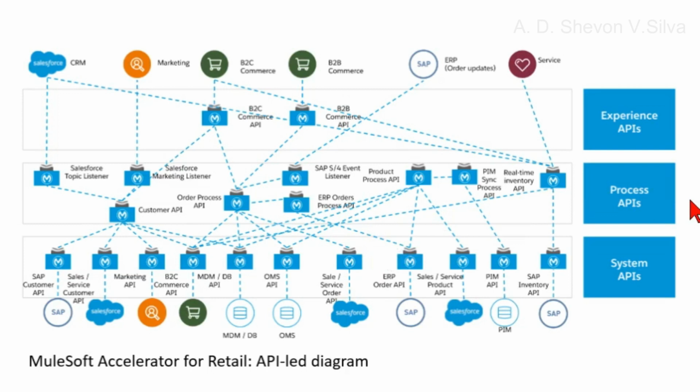The Accelerator order process API. The order process API orchestrates the data flow between different systems. The current release supports the following functionality: orchestrates orders data to be synced from B2C commerce or Salesforce core to MDM and downstream system like Salesforce, SAP S4HANA, and Offbiz. Orchestrates orders created in B2C commerce or Salesforce core status sync from SAP S4 HANA to MDM, B2C commerce, Salesforce, and Offbiz.